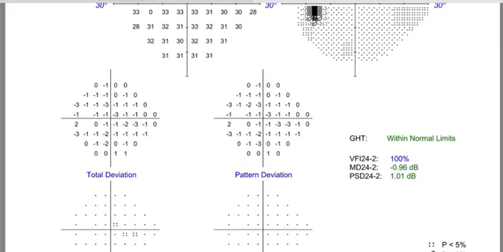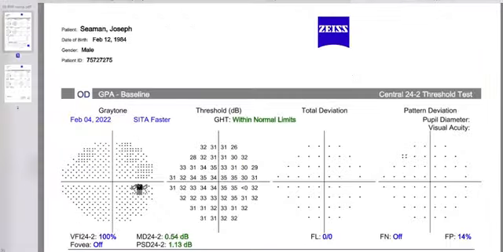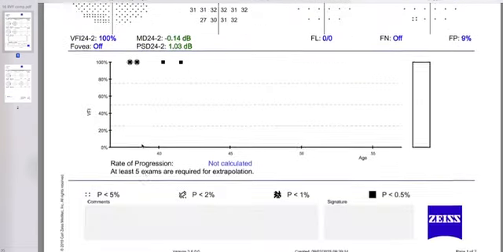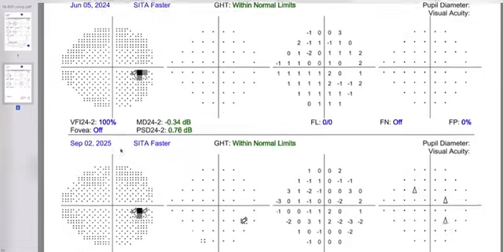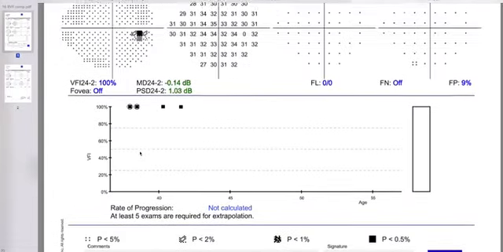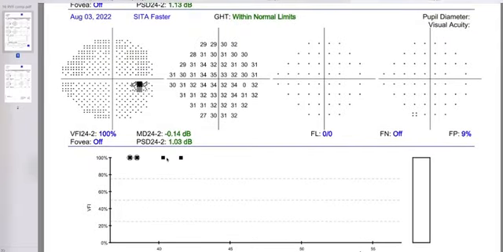Here's the same thing, but looking at a comparison. This is now my right eye. So we've got my results from 2022, and later in the same year in August, and then 24 and 2025. And these here allow us to plot that result with time, showing if I'm deteriorating.